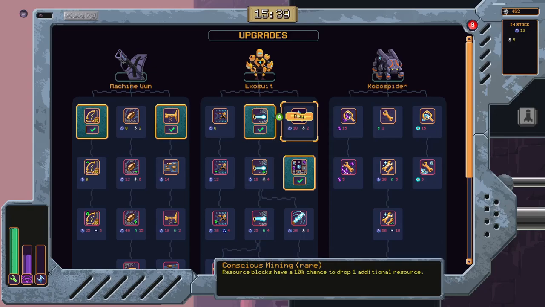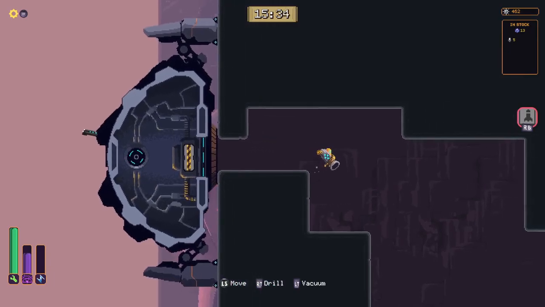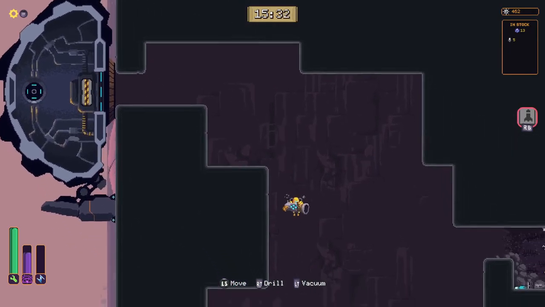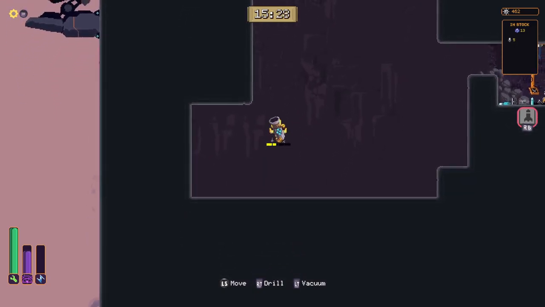I might want to save up for this. Resource blocks have a 10% chance of dropping an additional resource. We're kind of close, I'm thinking. In fact, we might be able to get it right now even, huh? Maybe. I don't think that's quite enough.